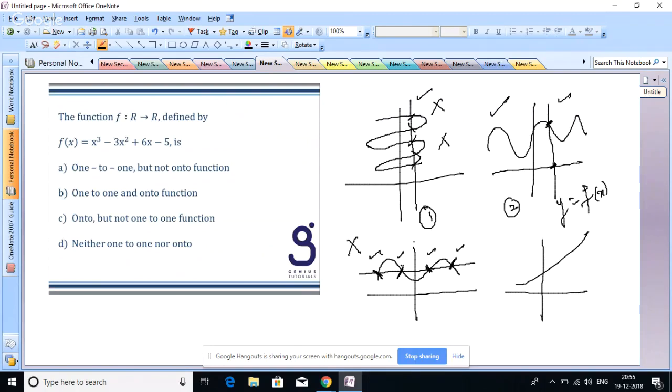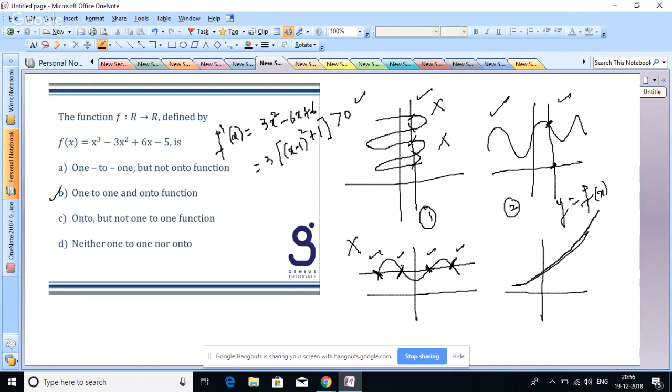So the moral of the story is that we have to check whether this function is changing its curve. That means whether this function is either monotonically increasing or monotonically decreasing. So how can we check that? We can just take the derivative of this, and the derivative will be 3x square minus 6x plus 6, which is nothing but 3 into (x minus 1) whole square plus 1. That means this is always positive. So this is the graph of a monotonically increasing curve. So it will not change its direction. That means it will keep on increasing. So it will be a one-one and onto function.